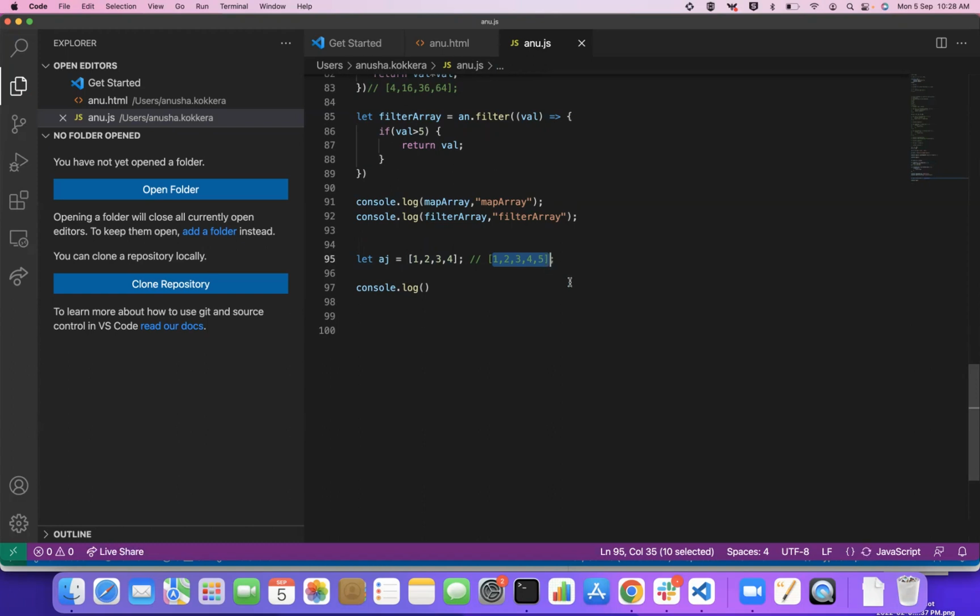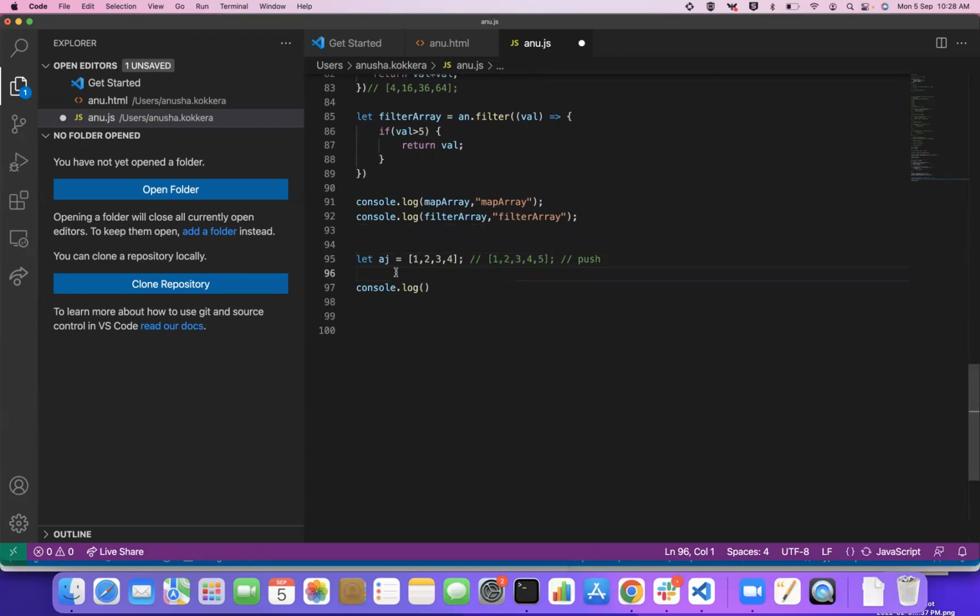So for that, anybody has any idea how to do it? We have an operation called push, which will push some value to the array.